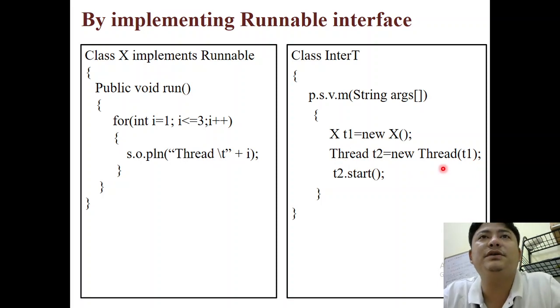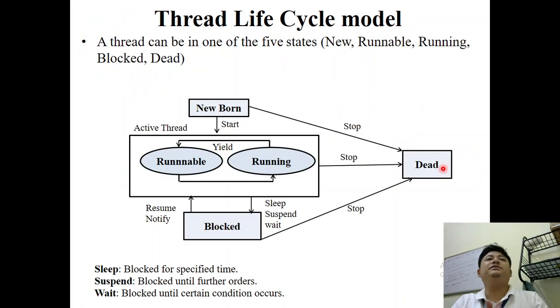That's how it works. Again, until you type it yourself, you will not be able to understand. Now let us check the different stages that our thread undergoes. There are basically 5 different stages.